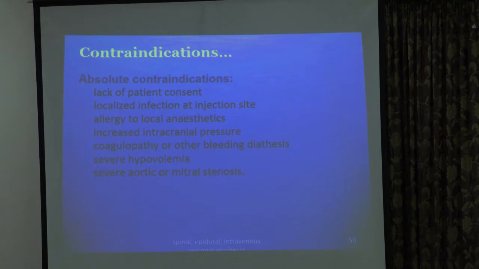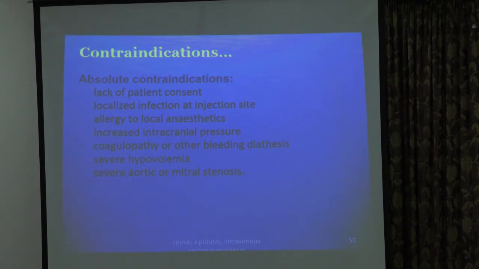But contraindications for spinal: in which patients will you be very careful doing a spinal, or which patients will you not do a spinal for? Of course, if your patient does not consent, you cannot do a spinal. Also, if there is an infection at the site where you're going to do the spinal, you can't do it because your needle will carry this infection into the CSF. The patient can develop what? Meningitis and all that.